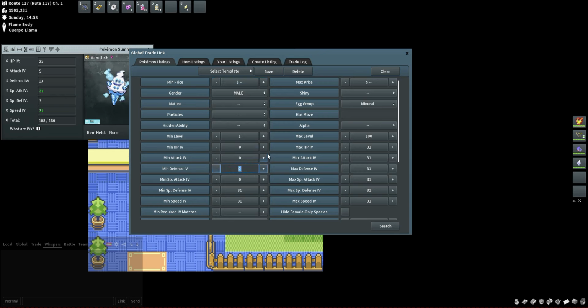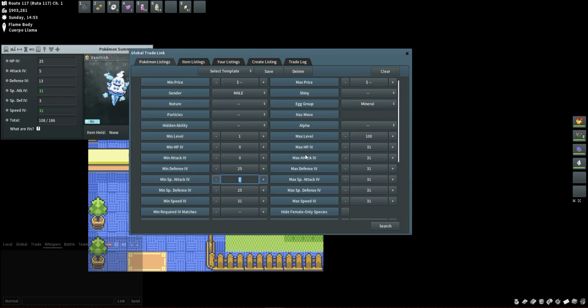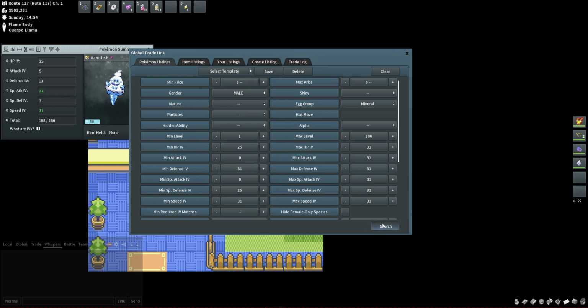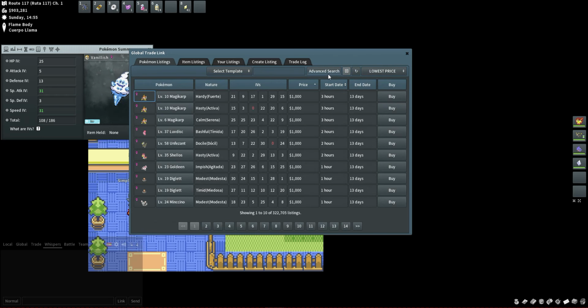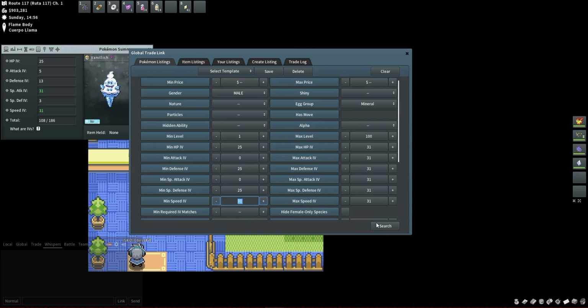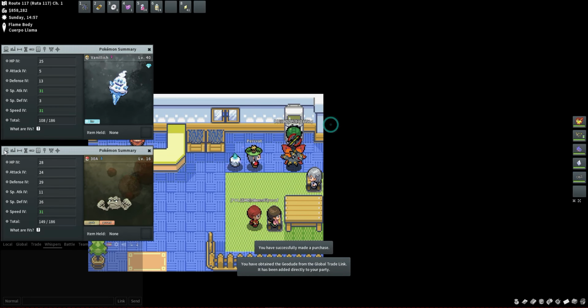Okay, let's flip it around. 43k. 42k. I'm just gonna try this again. Then search male, Mineral. 31 speed. 21 HP, 25 HP. Special defense. Let's just buy this one. Buy. Whatever. I'm tired.